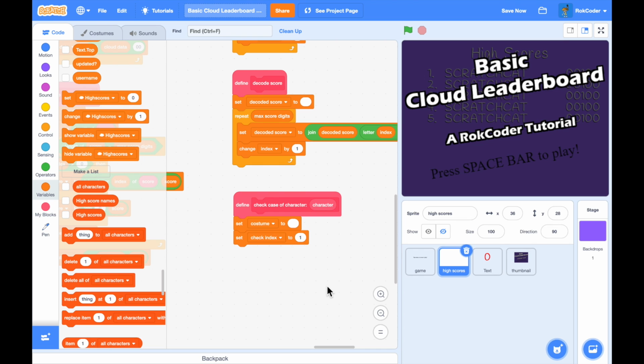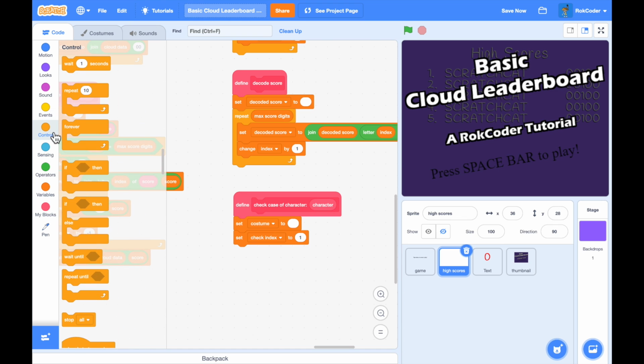And what we're going to do is loop through the alphabet. So we need to loop through 26 times. Repeat 26. And we're going to see if this character, check index character of the alphabet, is the same as the one we've passed in. If it is, we're going to use that letter. Otherwise, we're just going to use a capital. So it'll make more sense in a minute. So if it needs to be an equals.